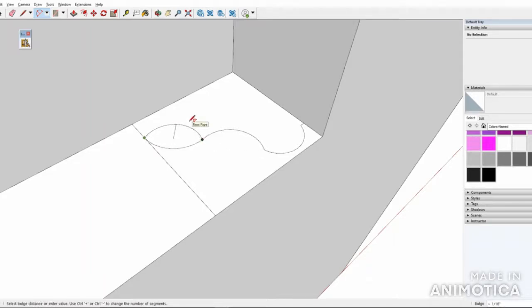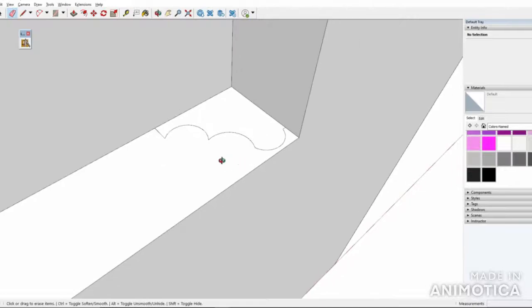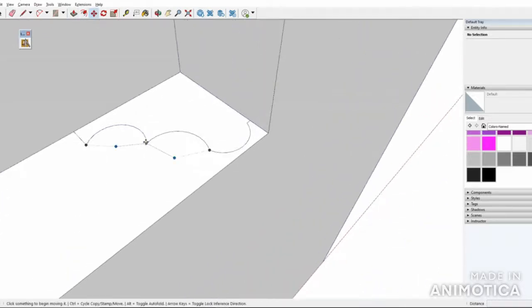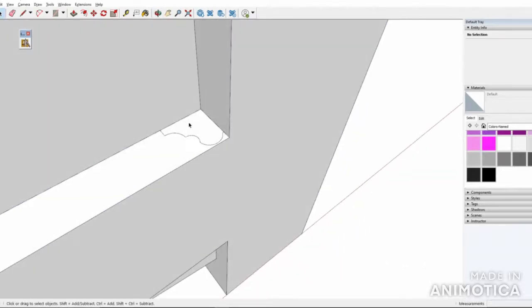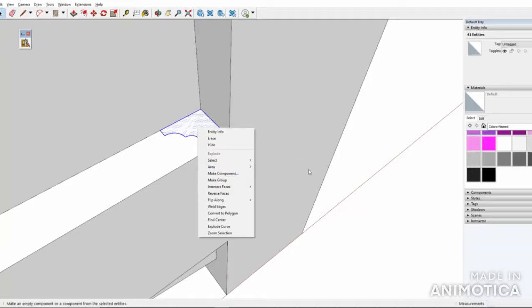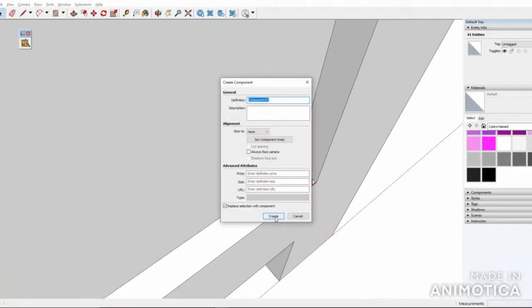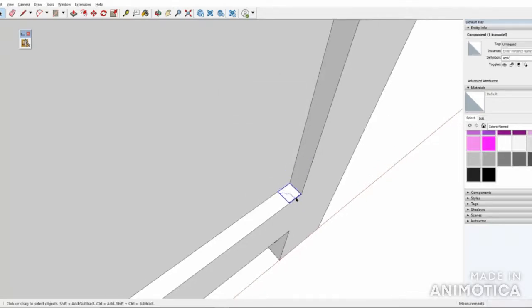So yeah, that could become frustrating after a while. Yeah, I'm going to go with that and move on with my life. Yeah, I messed something up, but you can actually grab your move tool and you can move some of these things around. That's a little more pleasing to the eye. My eye, at least. Anyway, I'm going to let that go. Triple click that. And I'm just going to leave this. Oh yeah, let's make it a component. Alright.